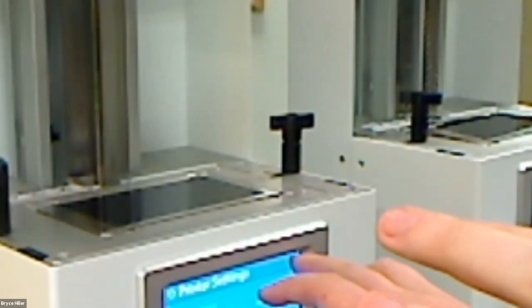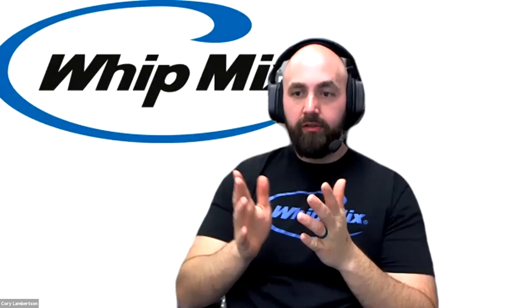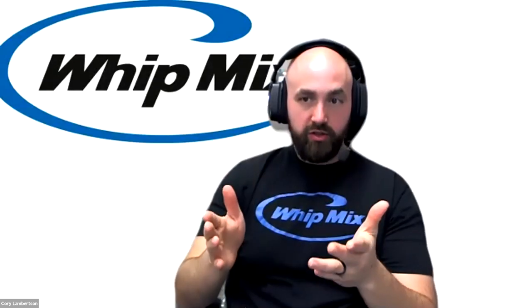Under settings, we have some basic printer settings, and we have a firmware update screen, system update screen. And diagnostics is kind of where you're going to find the ability to basically show that LCD panel. Or alternatively, you could just do it from the clean screen as well, couldn't you, Corey? Yeah, so you can do it both ways. So you can do it with clean, which will then actually show the light.